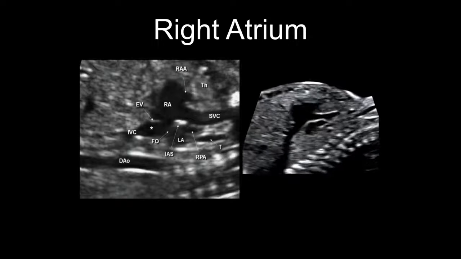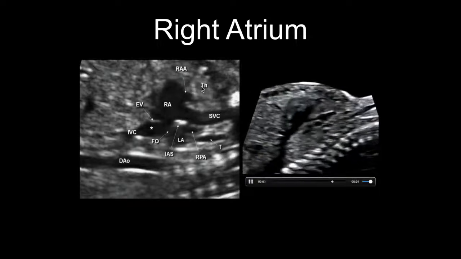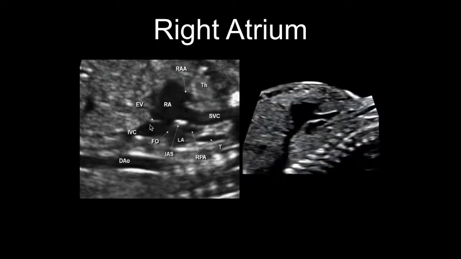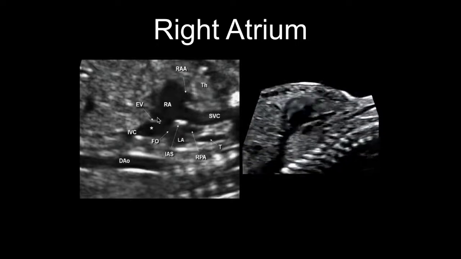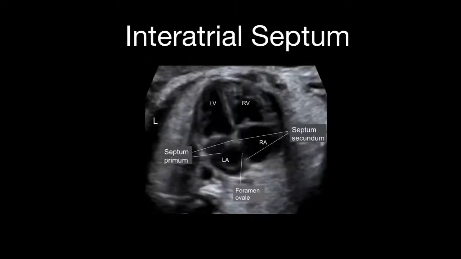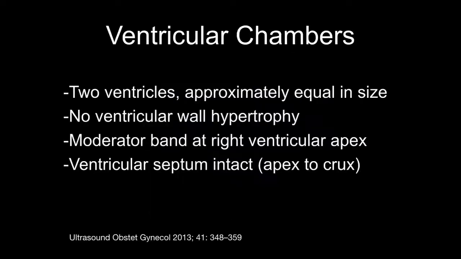The sagittal view shows you the right atrium in this sagittal view. Here's the right atrial appendage. You see how broad it is. And here you see that Eustachian valve, the IVC and SVC coming into the right atrium. So septum primum, septum secundum are really important to evaluate, especially for atrioventricular septal defect, and we're going to have that discussion, I think, later on today.